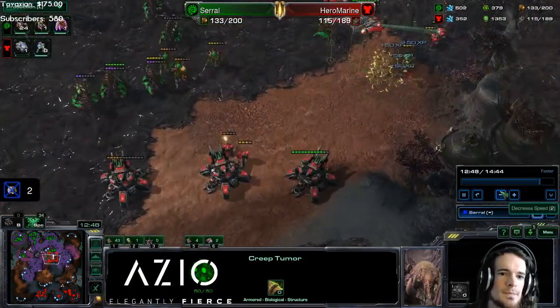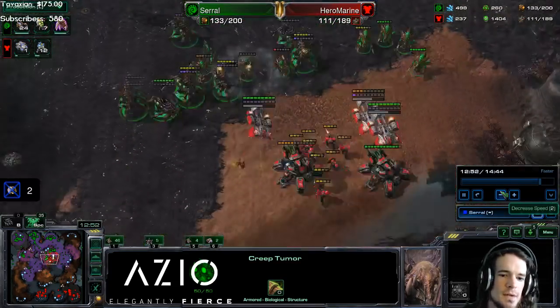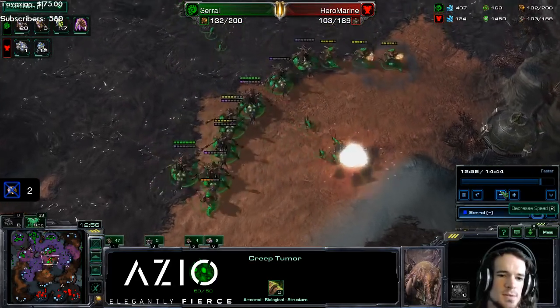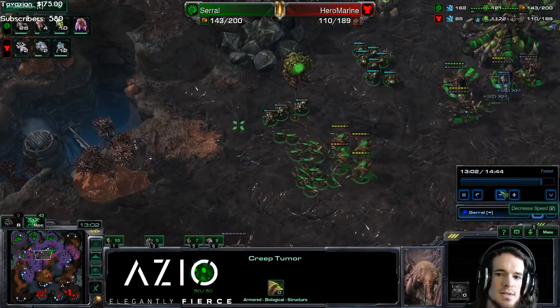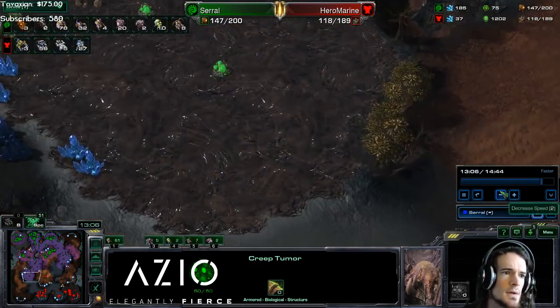Wow. Wow. Transfuses. Gets value from that queen energy. He's making Lings and Banes. +2 melee is about done. +2 Carapace is done. So he pulled all the queens for that. Now he's going to send them back. Go inject the bases. Go inject. We have 78 drones.